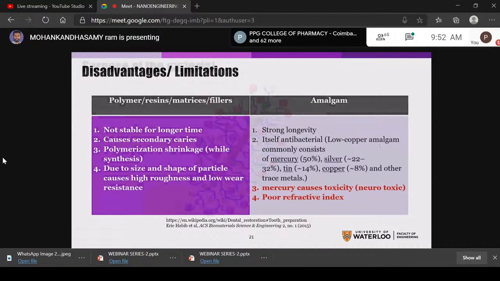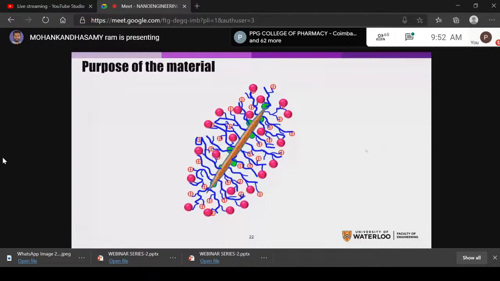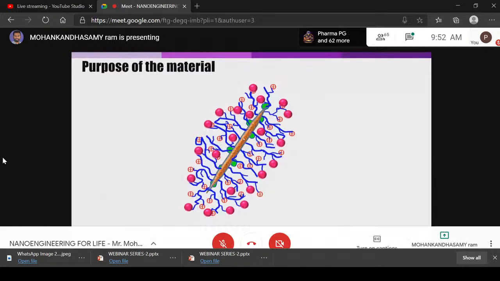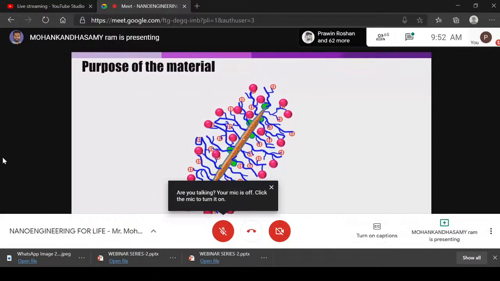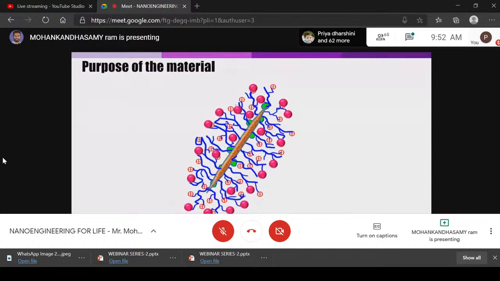So what are the solutions we are providing? We are developing here: in the center, the brown one is a single cellulose nanocrystal, and the blue lines are the polymers we are polymerizing, and the red plus symbols are quaternary ammonium groups, and the green dots are plant agents like cinnamaldehyde that we are attaching, and the spherical pink particles are gold nanoparticles.